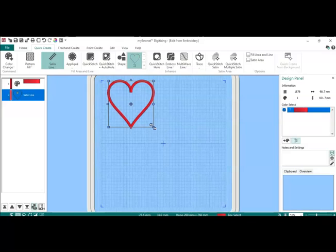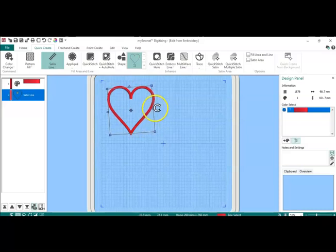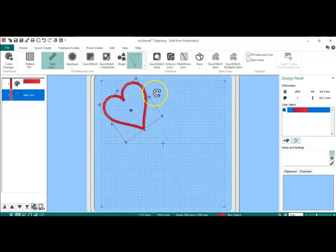In Premier Plus 2 Ultra, the Create module, it's the Shift key. In MySewNet, it is the Control key that resizes proportionally. This little circle is for changing the angle of your design. And I want my design to be right about there. So 1, 2, 3. Here's the center of my design.